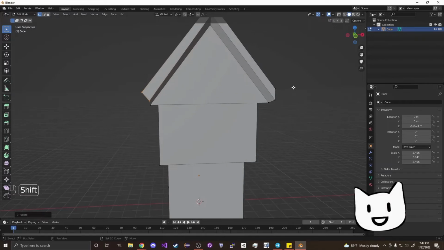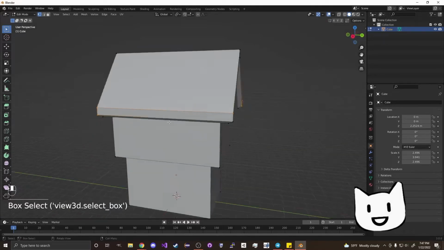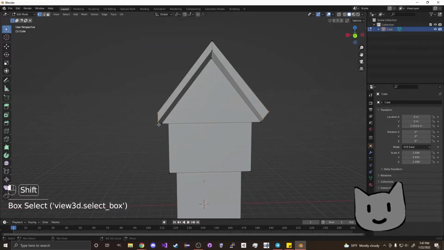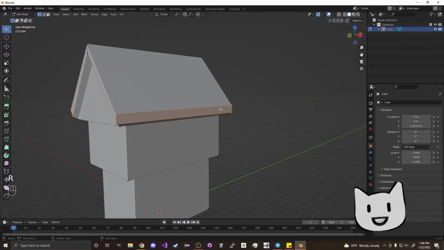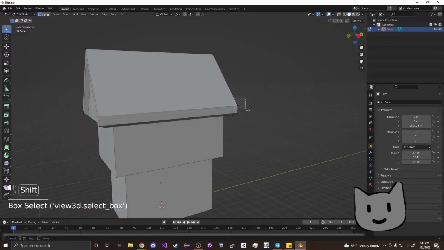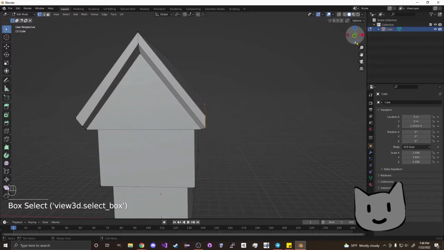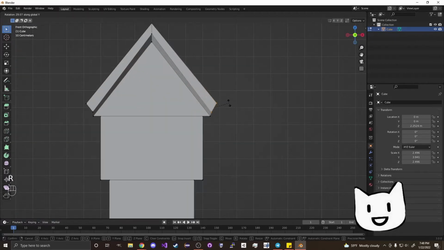And then you'll just move that out until it looks more structured. I'll do the same with the other side. R, rotate, oops, I still have the other side selected. R, rotate, Y.